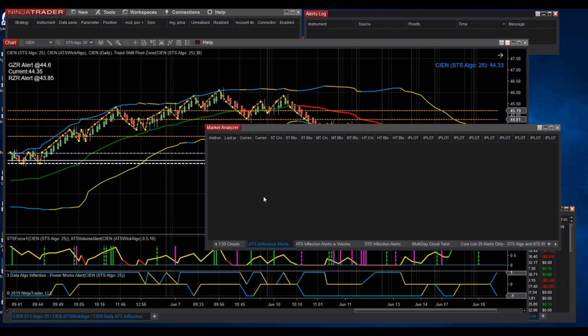That's per connection. So every time you connect to Kinetic or whatever your data supplier is, that's how it counts those symbols. So if you've got 80 symbols in the list here and you're randomly looking at other symbols, you're going to cross your 100 limit, and it's going to quit giving you good data.